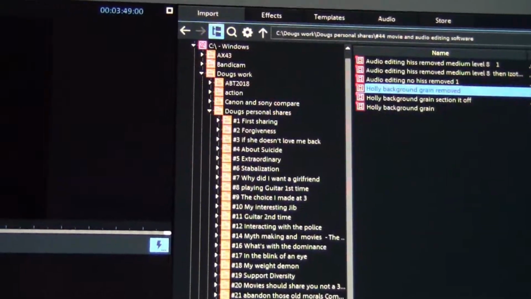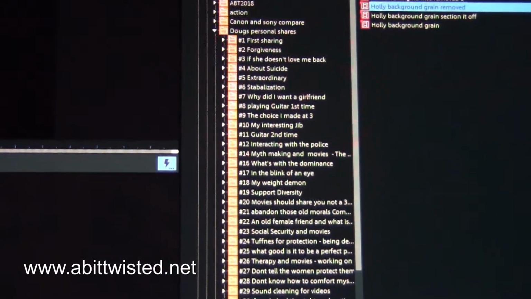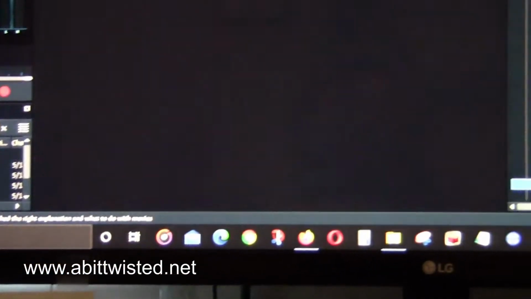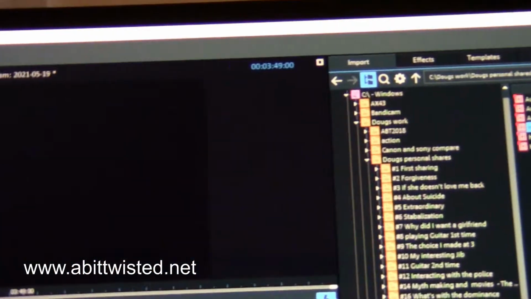of views. Hey everybody, it's Douglas Scott McCarron again. I'm doing handheld, so excuse me if I jitter here a lot, but I kind of want to go over the software I have. Right now I'm looking at Magix Video Pro X, which is what I use for editing. I just find it more intuitive. I've tried Resolve, and then there's HitFilm, and there's Final Cut and Premiere. There are a bunch of them, but this is the one I like.